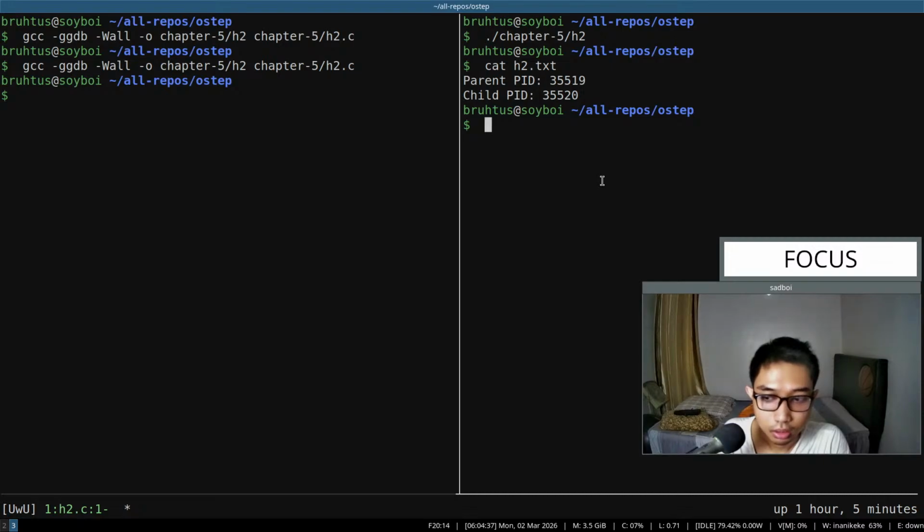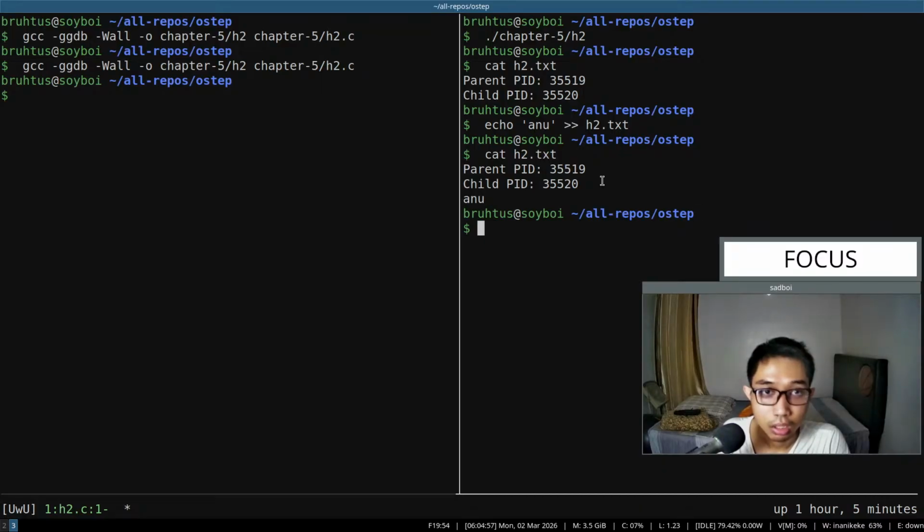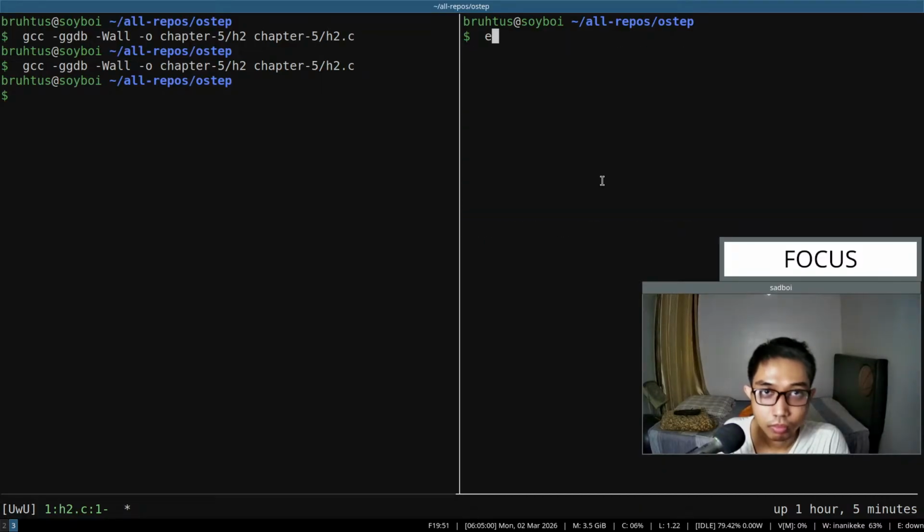In shell there is this, what is it called? This double greater sign, which means that we can append to the file, right? And also this one, the single greater sign, which is going to replace the content in the file.